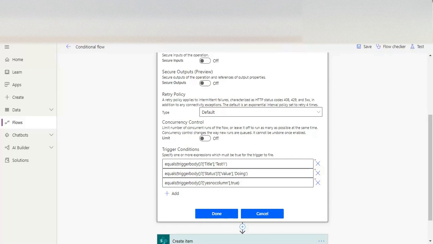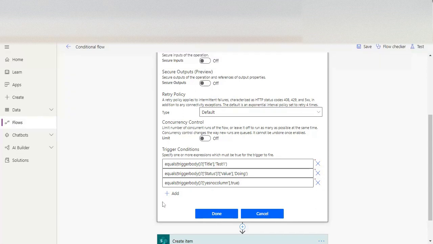It means whenever all these conditions are true, only then will this flow be triggered. If you are modifying any item of this list and these values are not present in these columns, at that time this flow will not trigger.